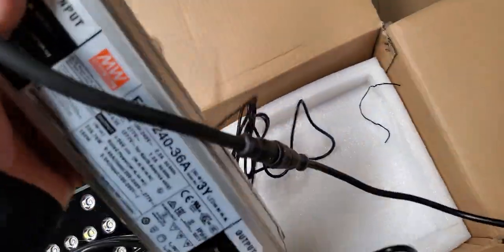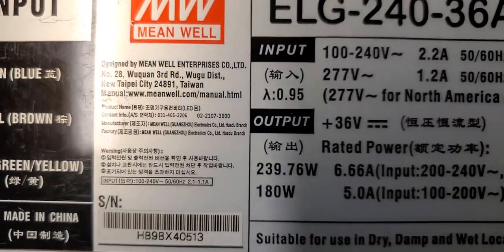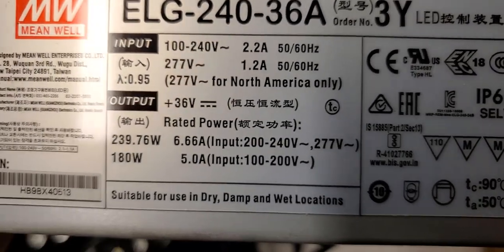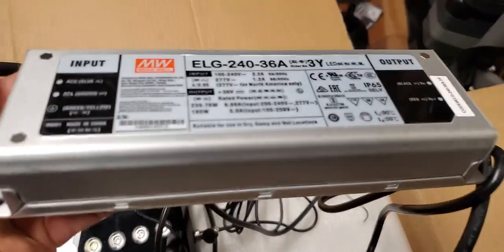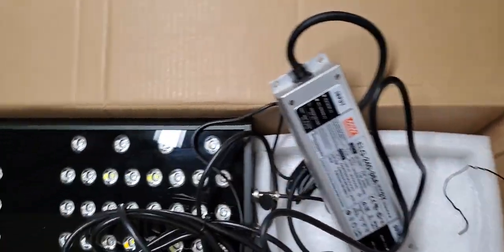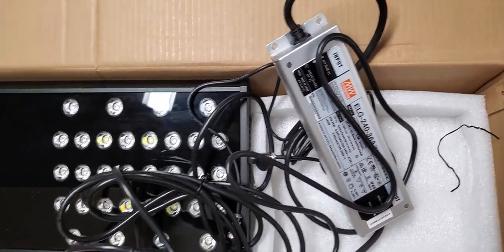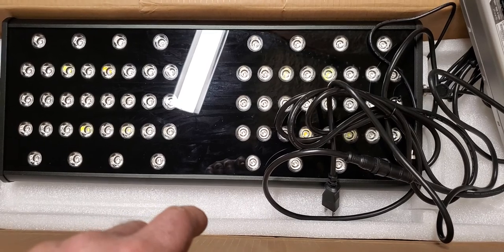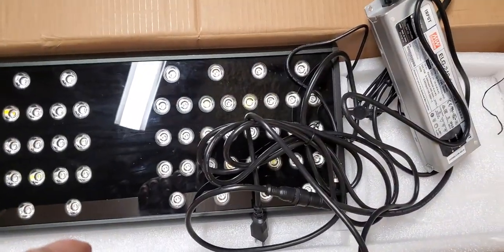So again, the power brick. If you run the specs of this, like I said, I'll hold it up again, and compare the specs of this power brick, you'll find that this light produces more watts than the Reef Breeders light of the same size. This power brick is a hell of a lot better than that Reef Breeders light. And then you don't have a stupid controller to lose or break. All in all, it's better priced than the Reef Breeders. More PAR, more even spread, more power, no gimmick device or anything like that.